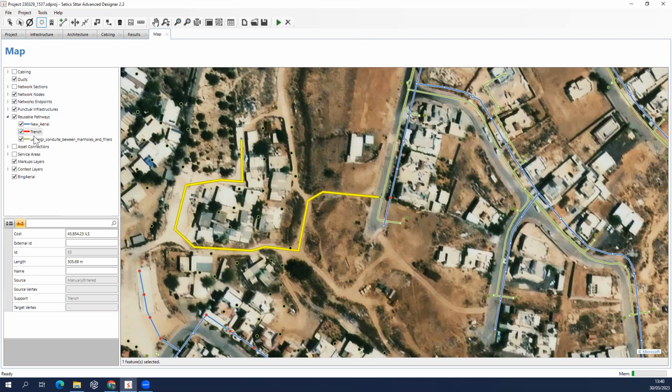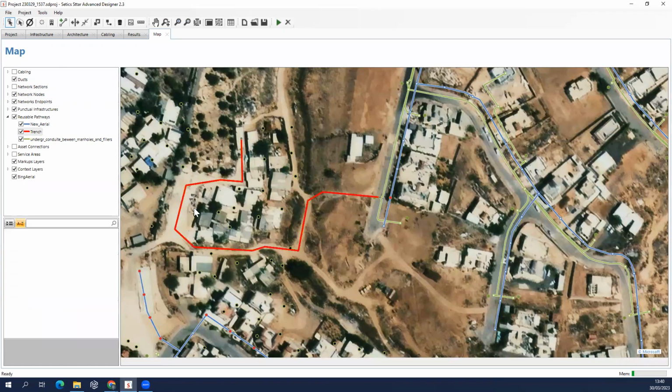So you see I have one segment. Now to connect this blue line, I'm going to create a chamber, a point here, because I need to connect it somewhere to this one that I created, so I have my new trench.